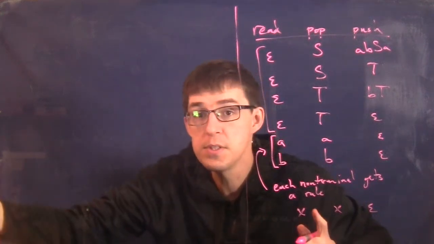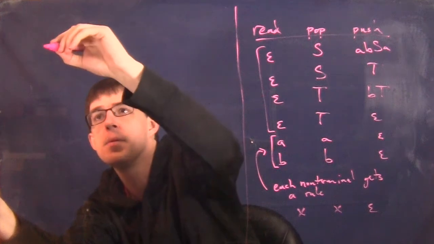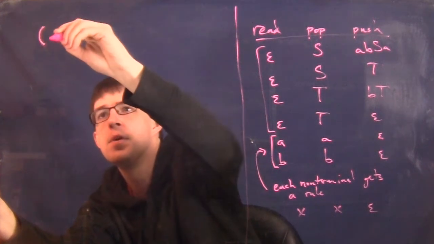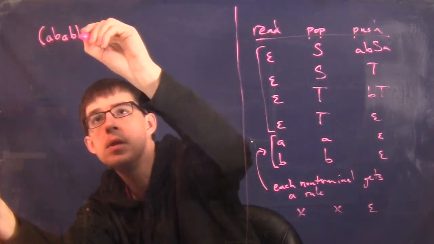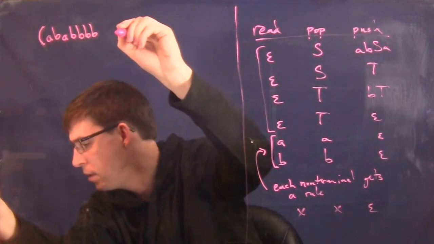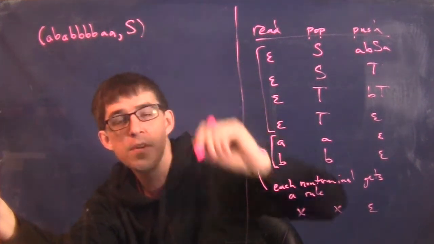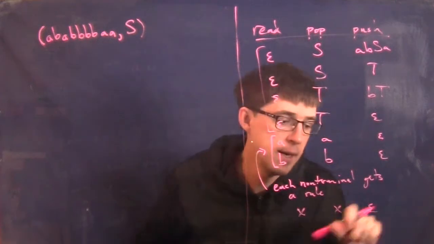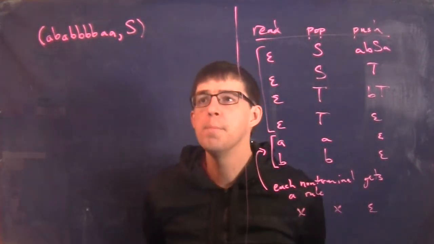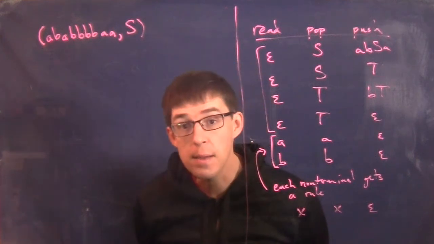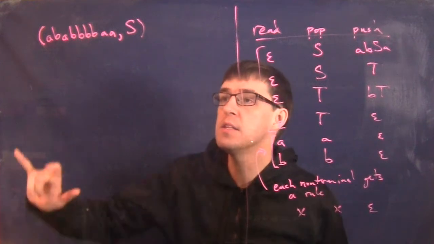So I hope you still see that string on your paper. Here is what it is. I'm going to start off A, B, A, B, B, B, B, A. You know, on the stack, we started up this way, right? Comma, S. And we have to do these rules here, one after each other, and end up with epsilon, comma, epsilon. That's what it means to be accepted on the stack machine. All right, let's see if we can do it.